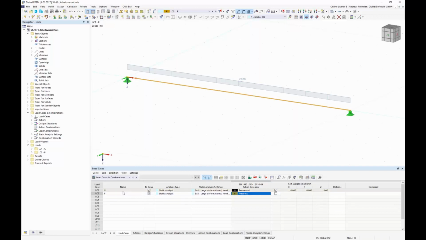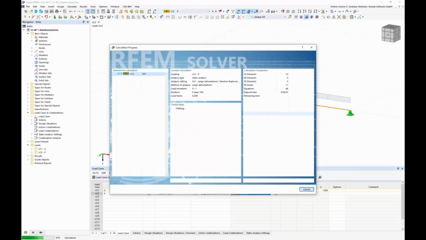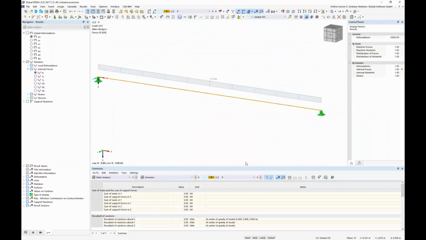And of course, everybody could think now, yeah, it's defined now, and if I calculate this load case, we get a sag of 0.2 meters. But we don't get it. We get a zero result for forces and a zero result for deflections. And this is clear because the program can't find a shape for a form finding condition, so for an expected deflection, without knowing in which direction it should run. Should it be downwards, upwards, back, or in front? So it needs a load for which the shape is detected.